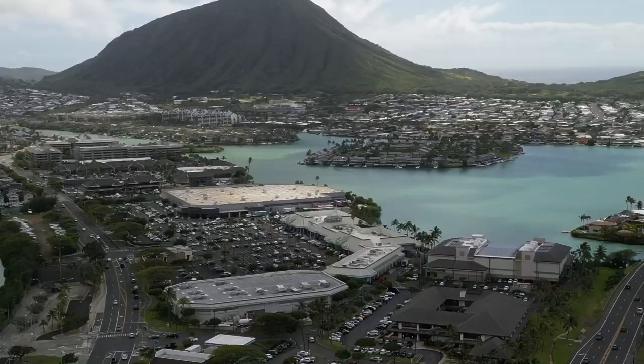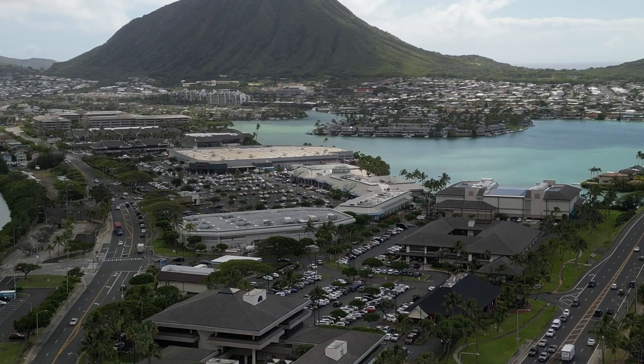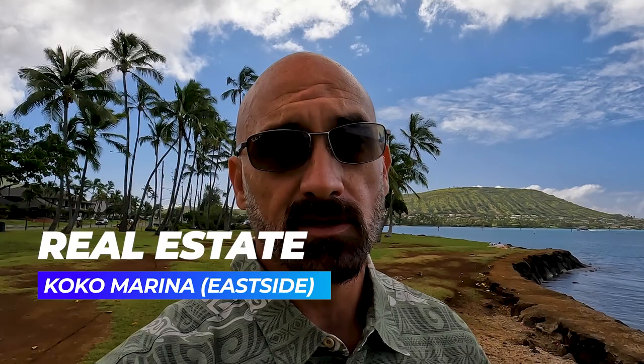So most of your homes over here are going to be owner occupied. You're looking at almost 75%, and then the other 25% being renters. There's also a large number of these homes that are going to be vacant almost year round. You're looking at about 12% of these homes being vacant year round. So some of these streets that you live on, don't be surprised if you don't ever see your neighbor, because they never come.